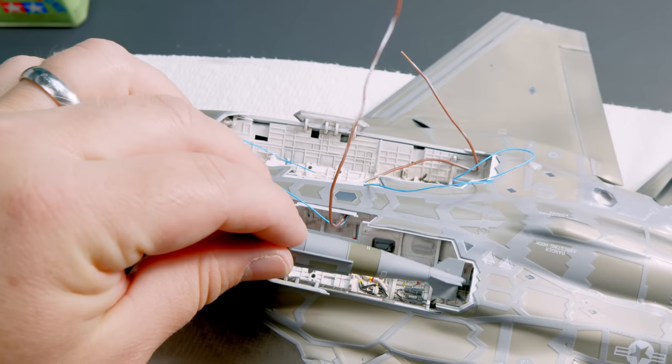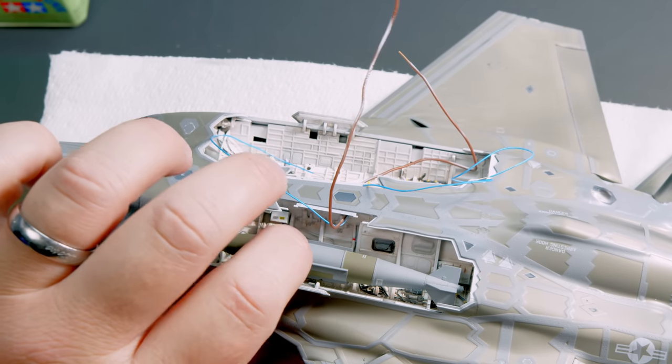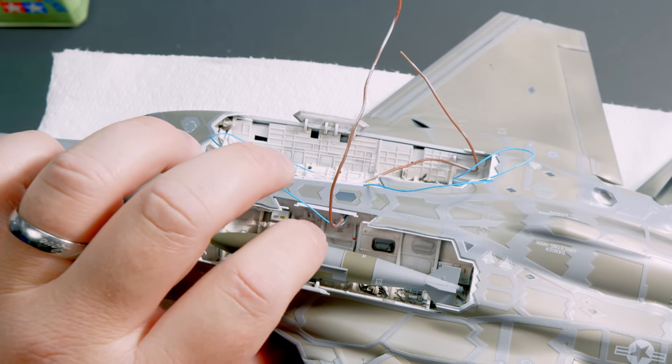The weapons bays look really cool when they're full of bombs. Unfortunately, the bombs also cover up all of the nice detail in there. Once those were installed, I added the doors to the weapons bays, and then it was time to work on the lighting.